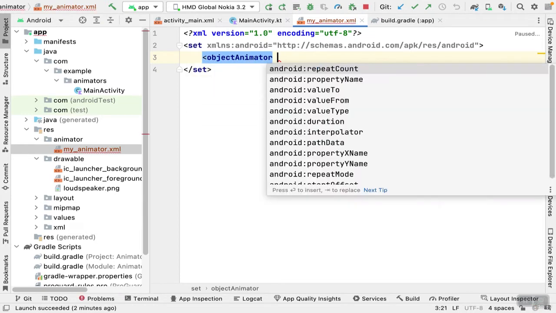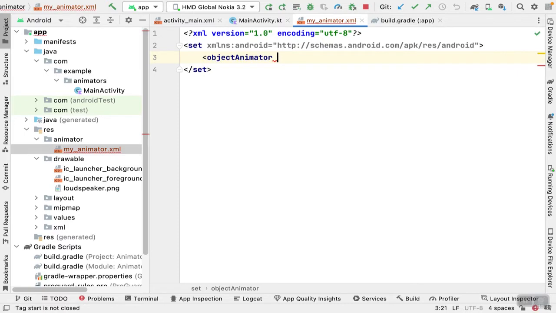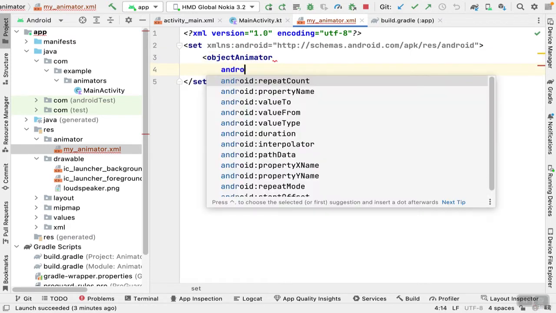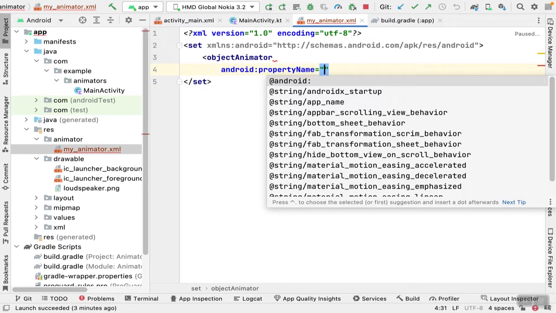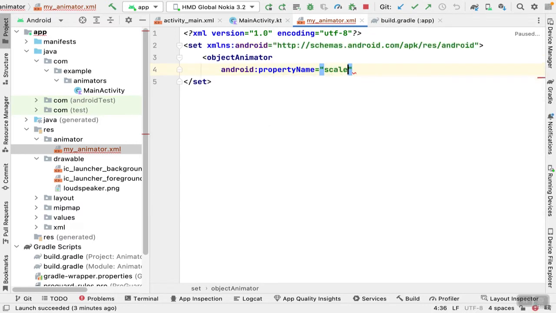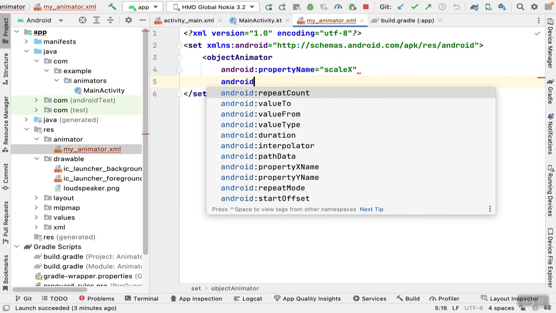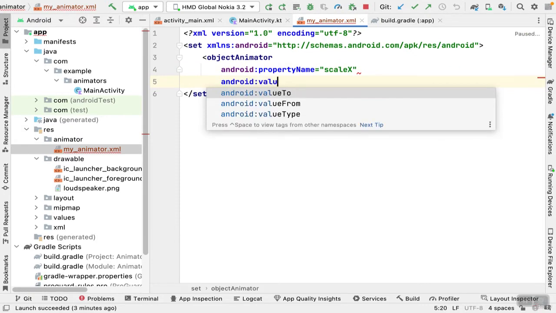Let's say I want to create a scale X and a scale Y animator for my loudspeaker that I created earlier in the project. So this object animator is gonna have a property name that is supposed to be animated, and the property name is obviously scale X or scale Y. It's gonna have an initial value with value from.